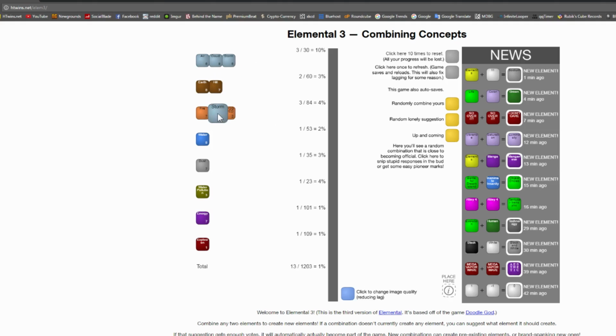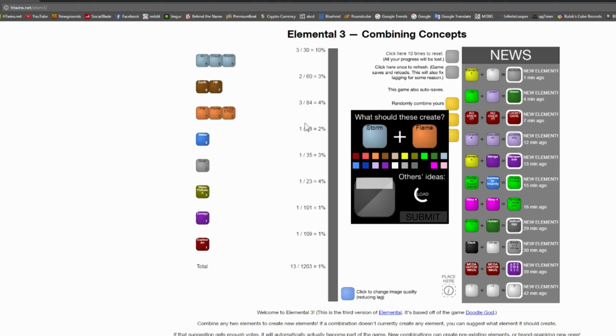Let's see, storm plus flame. Okay, so this is what happens if that equation has not been created yet. It says, what should these create? And it shows you the equation. You get to decide what you think it should create. So let's say I think storm plus flame should equal water bottle. That's a really bad idea, but I could submit it.